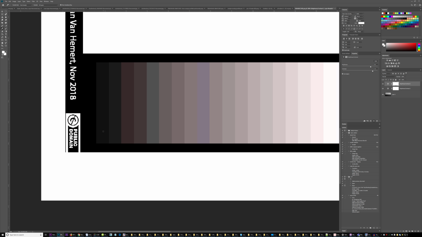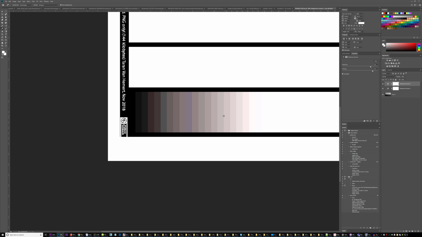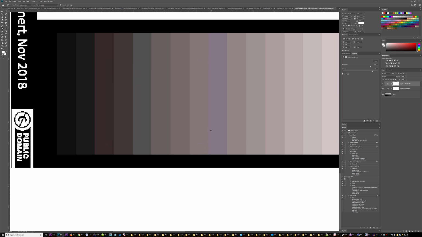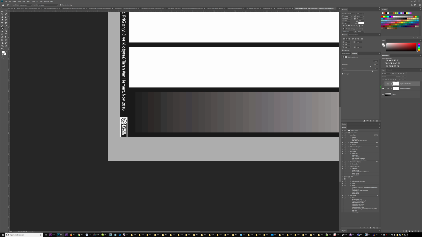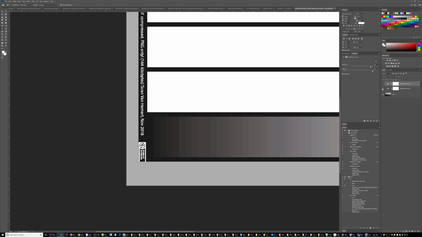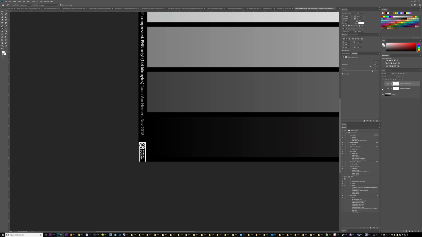So like this should still be smooth. Like if I took, I guess, a 10 or a 12-bit screenshot of it, but it's not being stored in 12-bit per channel when it's on your screen. It's being stored in 8-bit per channel on your screen. It's being displayed that way. So I don't know. I don't know if this is what's supposed to happen. Let me know if you know anything.